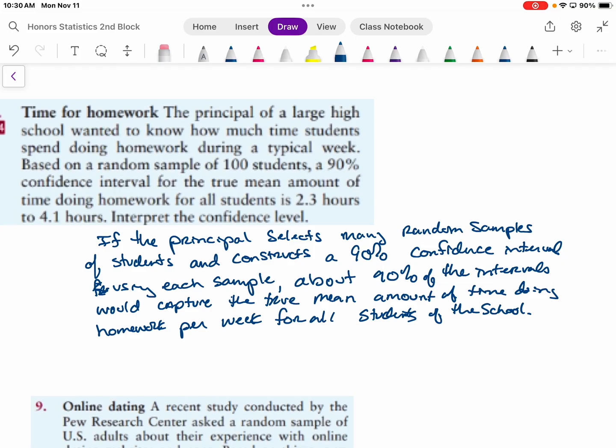So he found 2.3 hours to 4.1 hours per week. 5-day week. 2.3 hours, that would be what? 120 minutes plus 0.3 would be 18, so that'd be 138 minutes a week at a minimum. So divide that by 5. Then you're saying on average 20-something minutes a day. About 28 minutes a day.